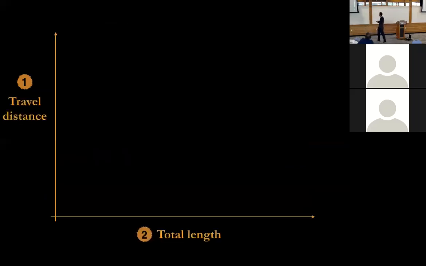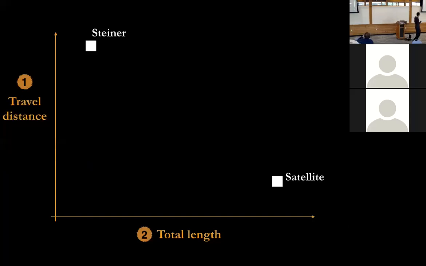Okay, so here's my design space, my phenotype space, and I'm going to evaluate each of these phenotypes according to the two objectives that I talked about: the total length and the travel distance. So what do we know about this space? The first thing we can do is put our two guys who we started with. This was that Steiner tree, the one that has the minimal length. It's great in terms of minimizing length, it's out here on the left, but pretty bad in terms of the travel distance. The other guy we have is this satellite, the guy who looks like a fan. This guy is great in terms of travel distance, but very expensive to build.